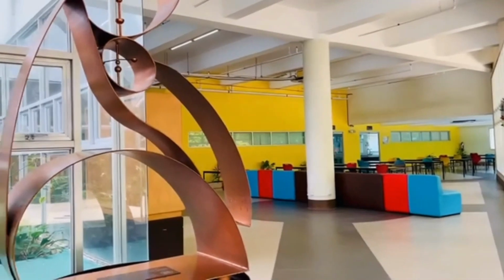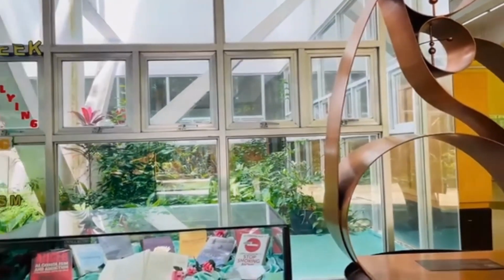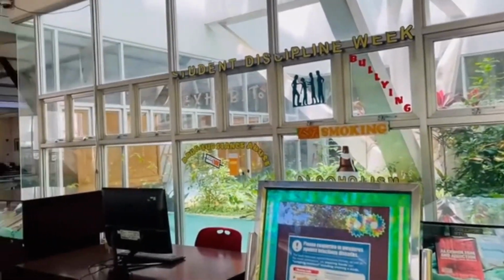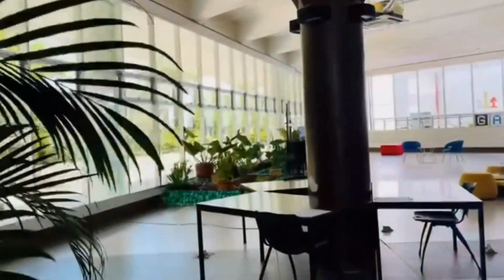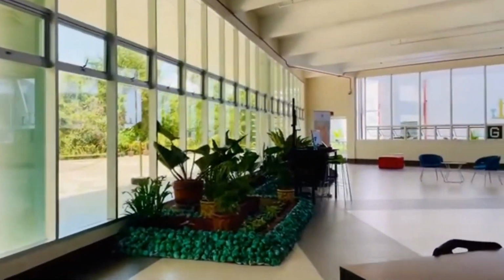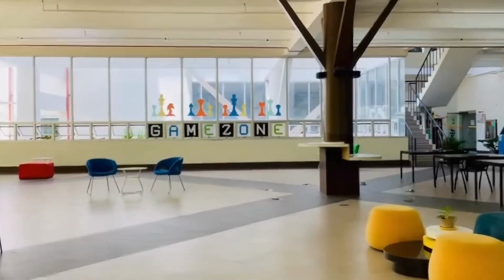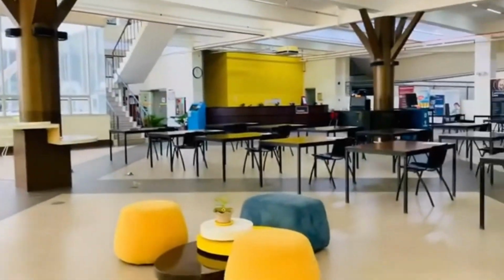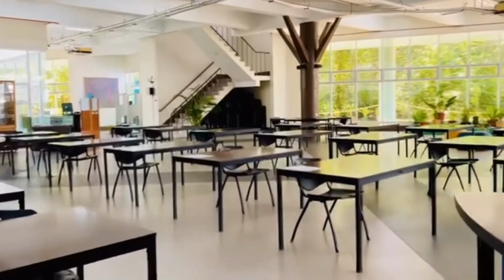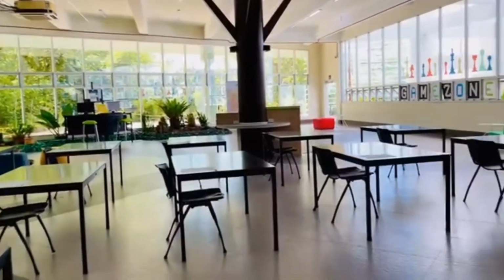The University of San Carlos Talamban campus has different libraries, and those are the Library of Architecture and Fine Arts, Library of Arts and Sciences, Library of Nursing, and lastly, Library of Humanities and Social Science. The academic libraries at the University of San Carlos Talamban campus are quite astonishing. There is a single library building consisting of four levels. Can you imagine how big the library is?